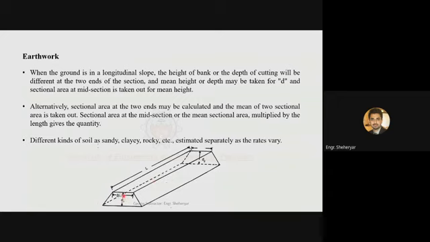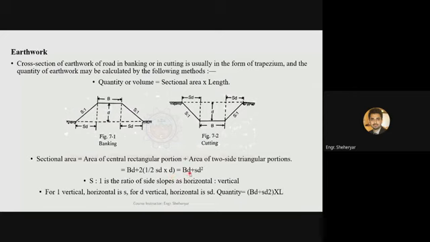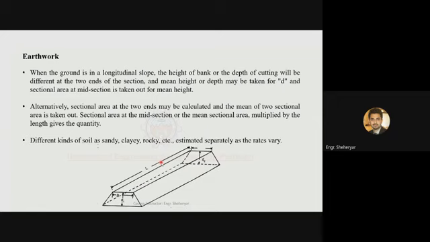So let's take the average of D1 and D2, and we will get a depth at this midpoint, which will be the average of these two depths. Now, if I take this depth and calculate the area of this section at this midpoint, depending upon this depth, how will you calculate the area? You know the average D, you know the B value, and the slope S is given to you. So you can calculate the area of the section at this midpoint.